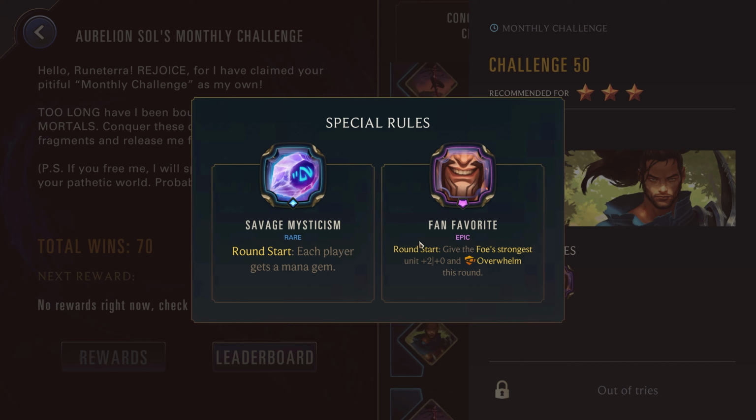Fan favorite, round start, give the foe's strongest unit 2 power and overwhelm this round. So while this is a pretty general power that you can deal with on anyone, it is something you really need to be aware of because that overwhelm can ruin your day. You want to be sure you have a way to deal with that, whether that's, again, CCing them with stun or frostbite, removing them, or just making sure your units have enough health that they can block that overwhelm.